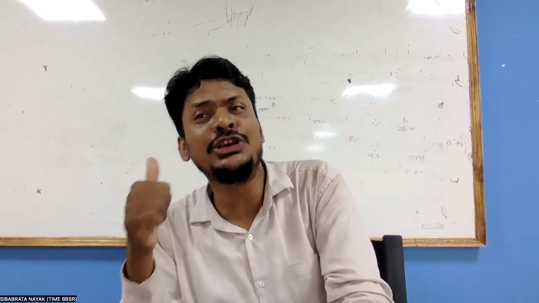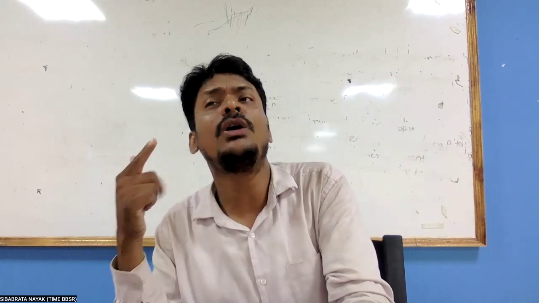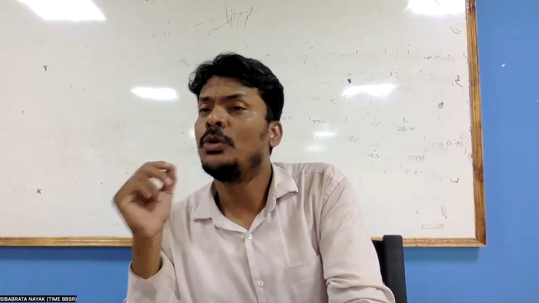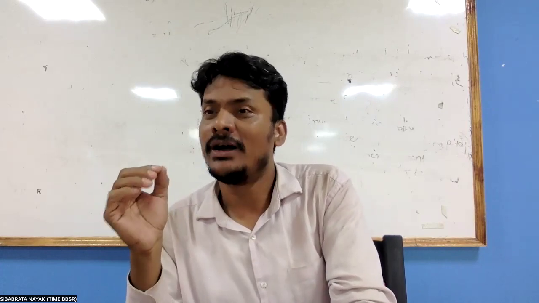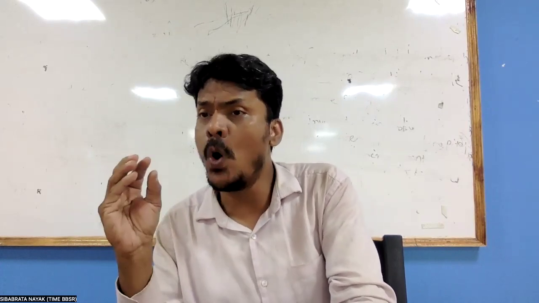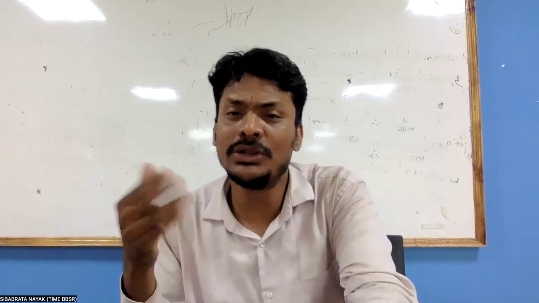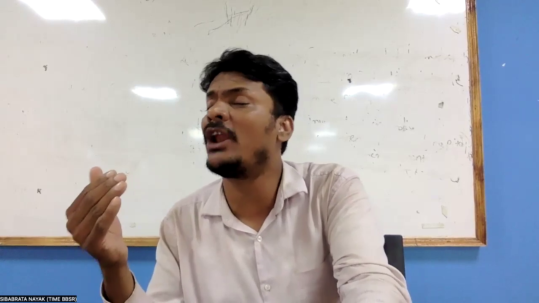So one is called a U, one is called a double O, and another one is called an AU. So U is called a U, and double O is called an O, and AU is called an O, Paul. So these are nothing but a minimal pair of vowel sounds.